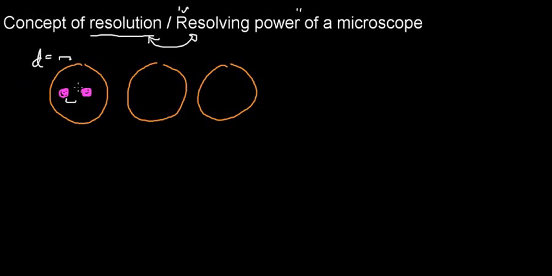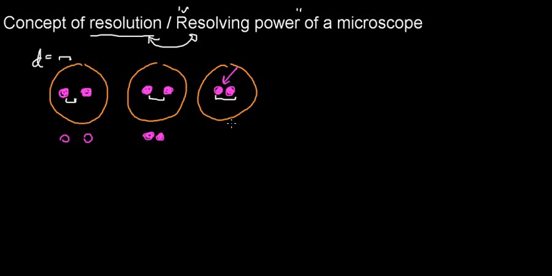Okay, so I can see that my resolution distance is smaller than the distance between these 2 points. That means that I'm going to resolve these 2 points as 2 different points, which is good for me. I resolve them with good resolution. Let's just say that these 2 points are getting closer together, and now they're standing on that same d distance. I'm still going to be able to resolve them as two different images. Look how close together they get. And let's just say that they're so close together that they are closer together than my actual resolution distance. This means that the image I will get, I will not be able to resolve these two.